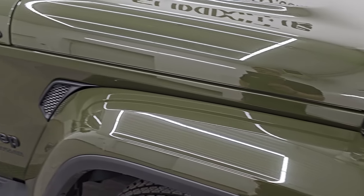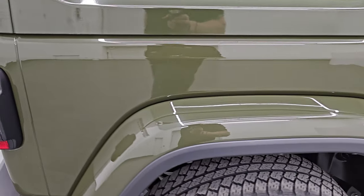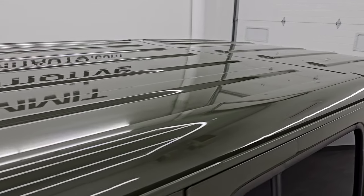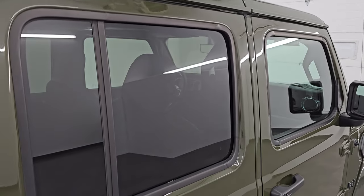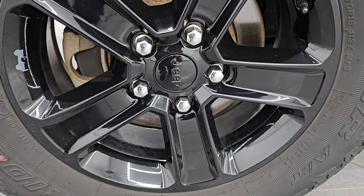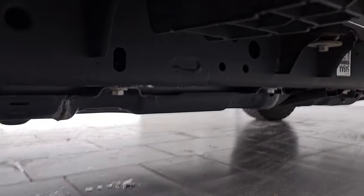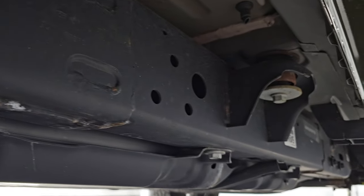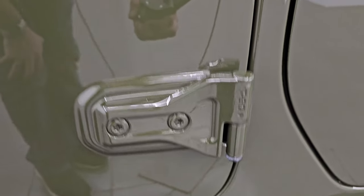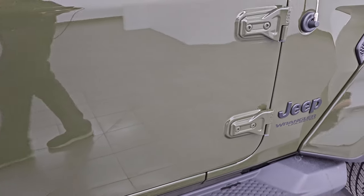As you go down this side of the 2021 Jeep Wrangler Unlimited Sahara Altitude, take note of how clean the body is and how reflective and mirror-like that paint is. I take these HD videos so that if you are far away or can't make the trip down, you can see and hear the vehicle and have confidence in what you're looking at before you even get here — no surprises, and you can make a smart and informed buying decision from wherever you're at. The Wranglers have four-wheel disc brakes, and the back tires have just as much tread as the front tires. For being a Wisconsin Jeep, the underbody looks really good — very little to no corrosion. It comes with the nice factory step bars. The door hinges are in pretty nice shape; you always want to check those to make sure they're not corroding badly, and these all look pretty good.